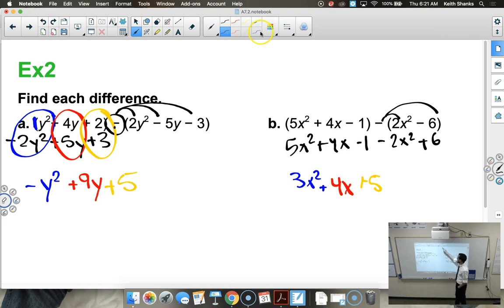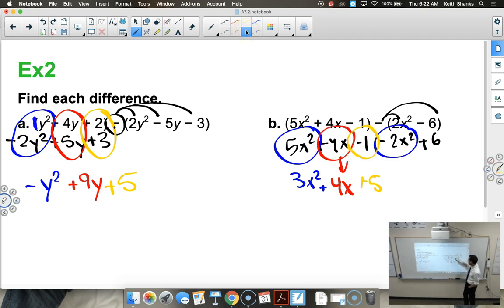and say, hey, this one, I need to subtract this one. Just look for the matching variable with the exponent. That's 5x squared minus 2x, 4x, just 4x, and then the negative 1 plus 6, combine those. Whichever way you guys feel most comfortable with, do it that way. But make sure you show it whatever you do.